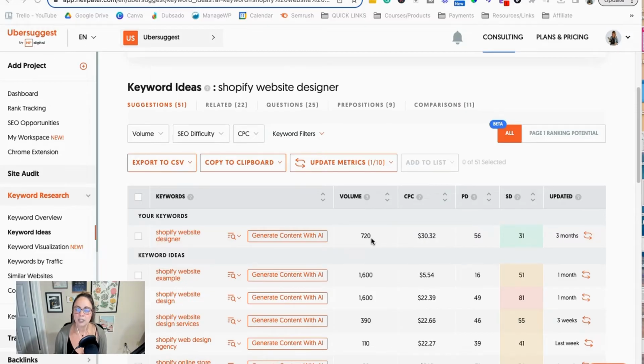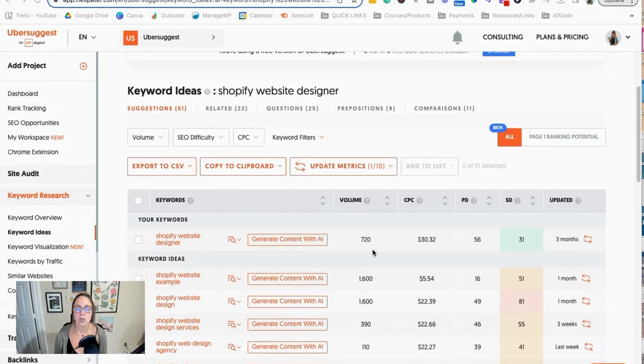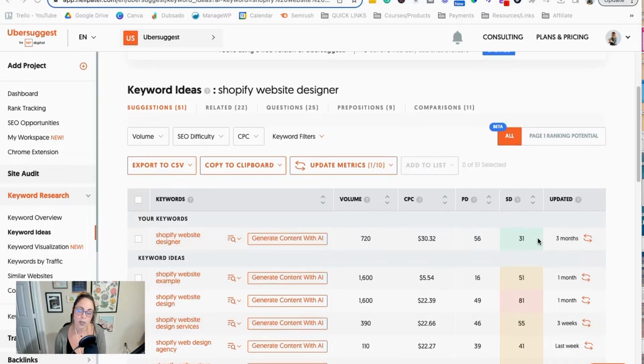Like imagine if you had even half of that number of people reach out to you every month, your business would explode. You know what I mean? So just don't compare this number to something like 60,000, okay, especially when you're a service provider. So this number is still really good, and the SEO difficulty is green. It's under 50. It's green, meaning that it's relatively easy to show up on Google for.